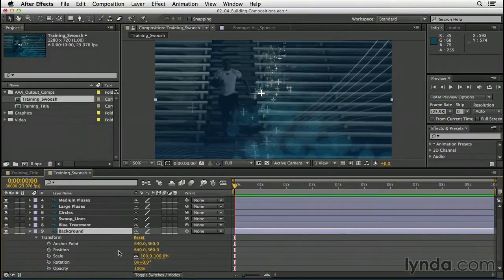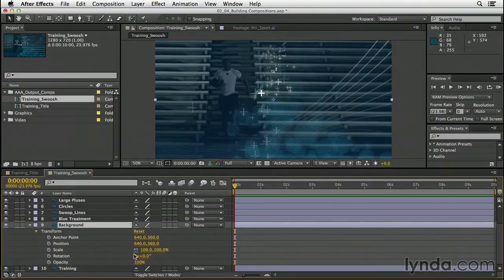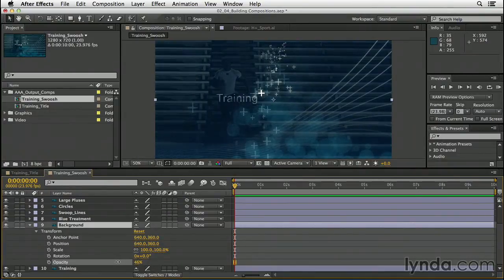So if I open my transform options, these are all the typical options that you'll get with most layers inside of a composition inside of After Effects. So for example, I could control the anchor point, position, scale, rotation, or opacity. Well, if I'm trying to see the layer below, I want to change the opacity from a value of 100% down to a lower value, say 50%. Now, I can click and drag on these parameters so I could get an update here in my comp window, or I could just click directly on the parameter and type a value, say 50%, and press enter.